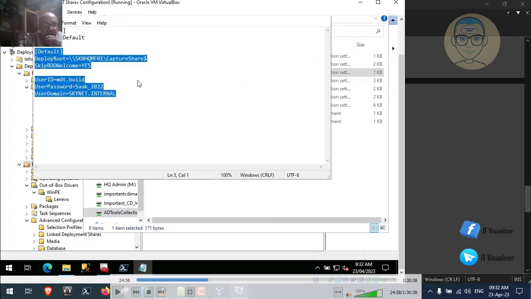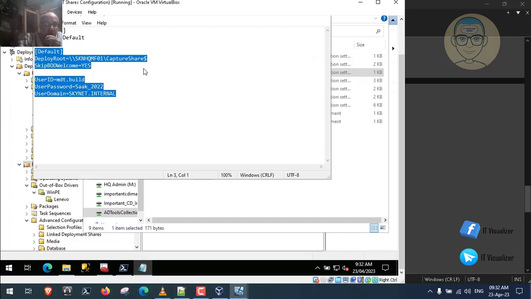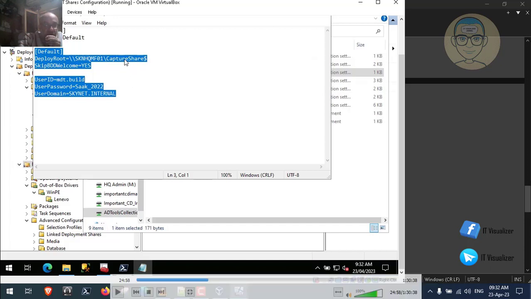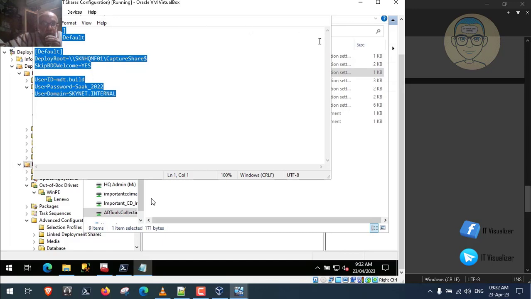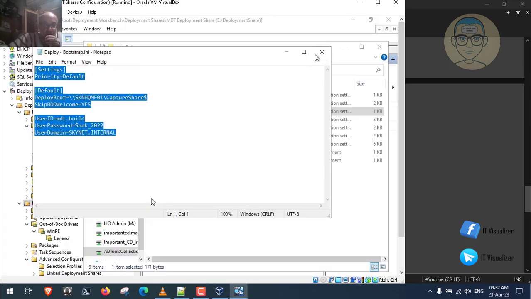We can see that it is pointing to the capture share, so it will not point to the correct folder. It needs to point to the deployment share, not the capture share. So this is a problem I will encounter later. Remember that. This is another problem I will face later.